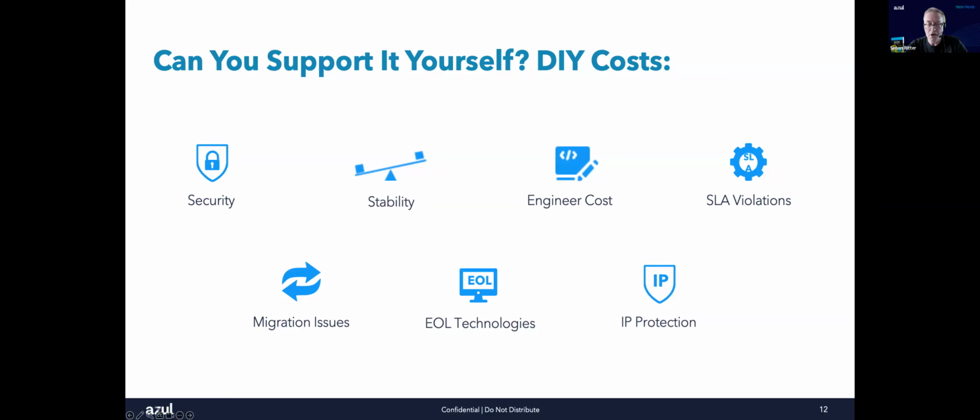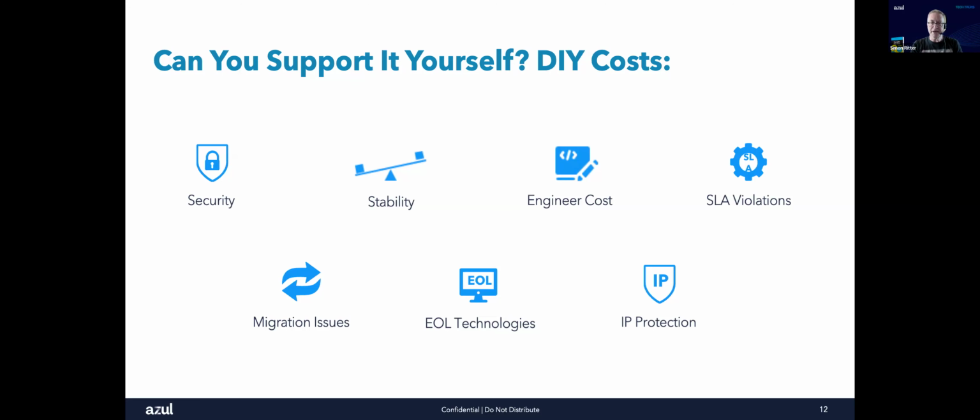You've got to have people who are going to be dedicated to handling any issues that people have with Java inside your organization, and you have to pay those engineers. So that is one kind of easy cost that you can look at, is if you're doing your own support, who is actually doing that and what does it cost for those people. But there's more kind of indirect costs, which are ones that you can't necessarily quantify so easily. You could say to yourself, right, I've got one engineer, I need to pay him a certain amount each year, so that's a fixed cost.